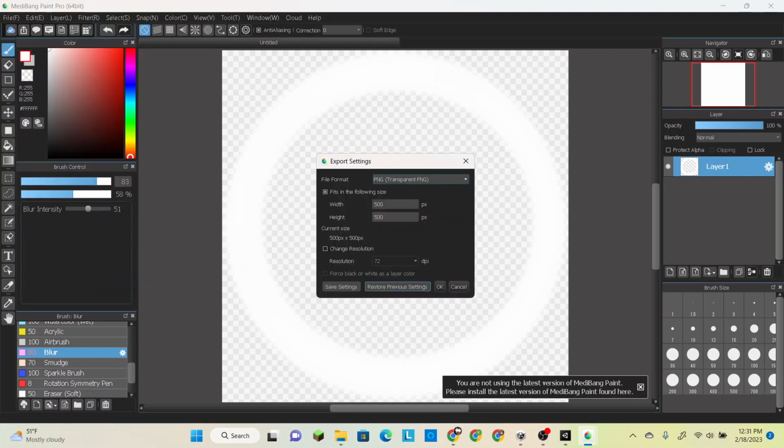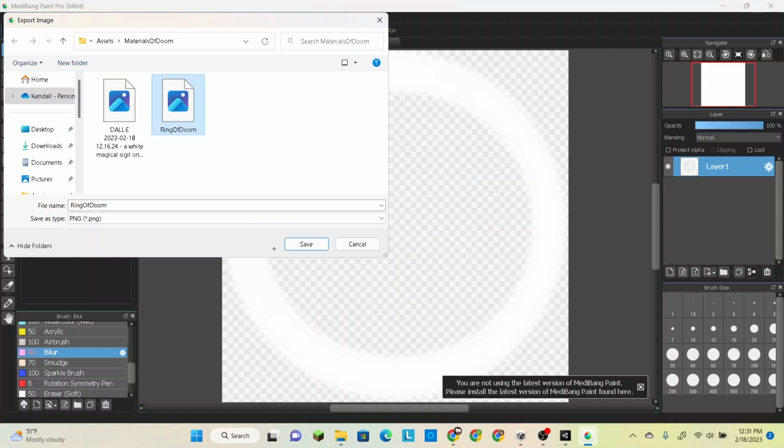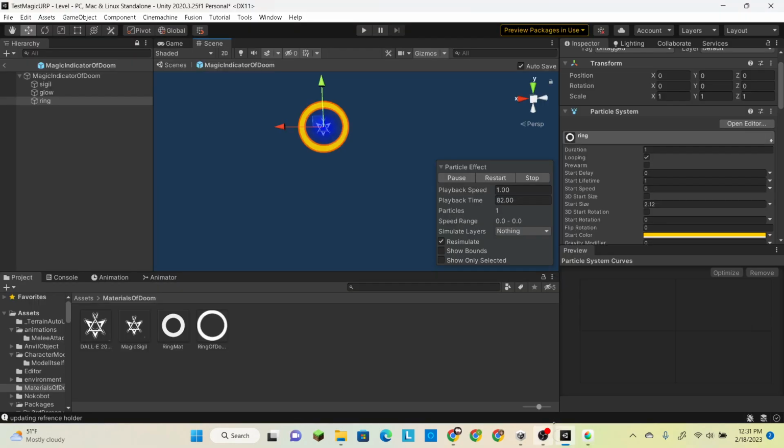File, export, locally, and then we can just override the one we made earlier, and it should be different now. That's a little bit better. Okie dokie. We got our ring. I don't really like it, but it's there.